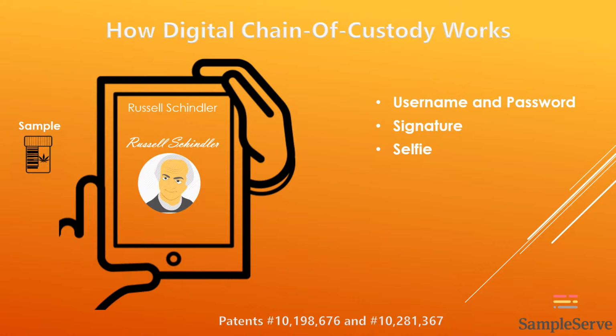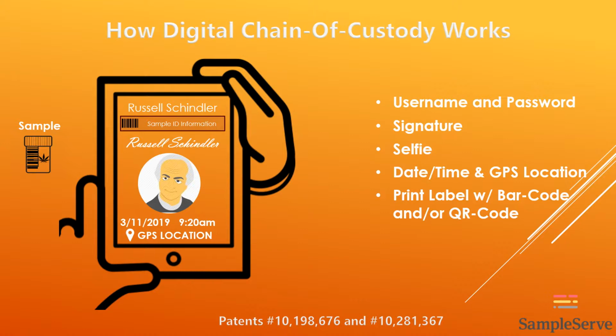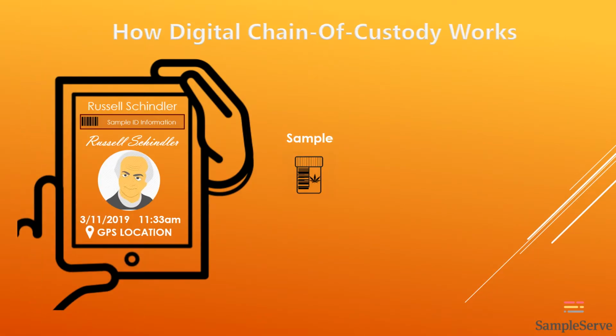In addition to recording those three authentication factors, we also collect the GPS coordinates for the location of the sample, and we also collect the date and time stamp. Our patents also include the ability to incorporate other biometric factors such as fingertips, retina scans, facial recognition, or other types of personal identification. In order to do a custody transfer with another party, we use the same process.